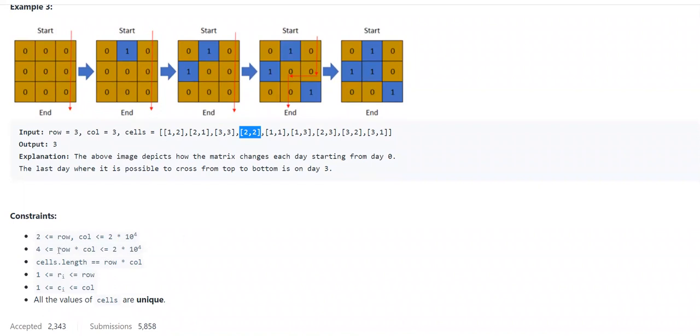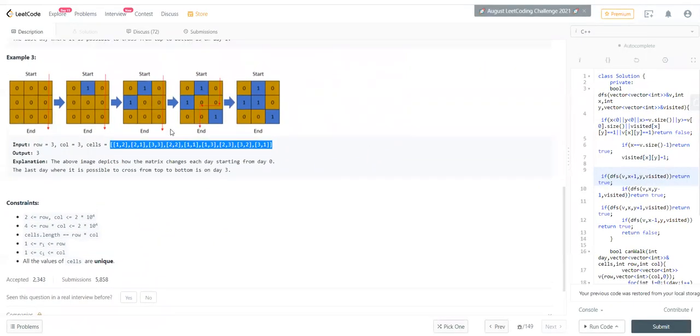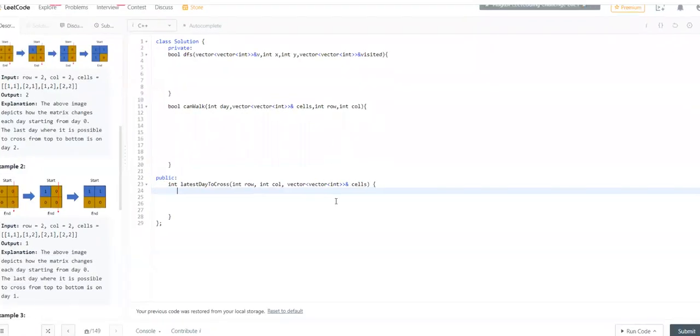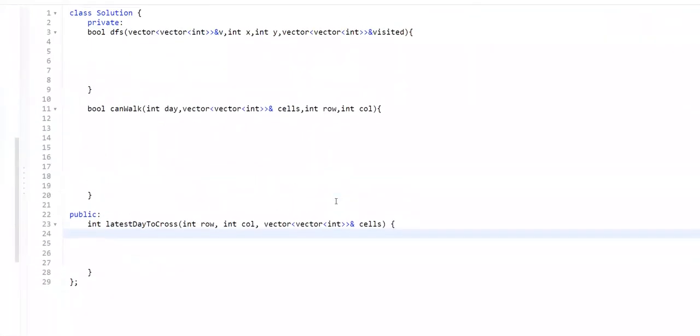If we are saying this row into column equal to 1, then it is going to be order of n, and this cells binary search in our cell array will be log of n. So our complexity will reduce to n log n, which will work fine. Okay, so now let's go and see how we can code this problem. Okay, so let's code this solution.